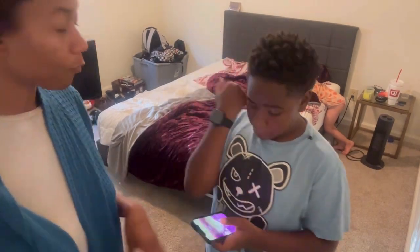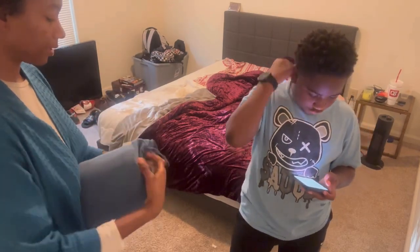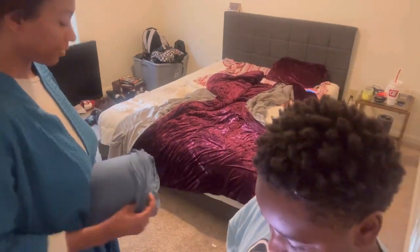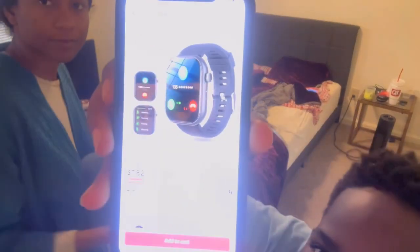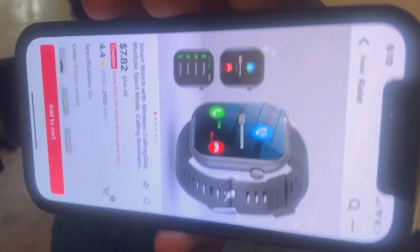All right, well, while he's looking that up, we got this, so we're going to put this on the bed. My little queen sheets that I had, they didn't fit, so hopefully it fits for this. It's called smartwatch with wireless calling, dialing, multiple sport mode, calling reminder and rejection, SMS reminder, custom wallpaper, smart and wearable device for iPhone or Android.